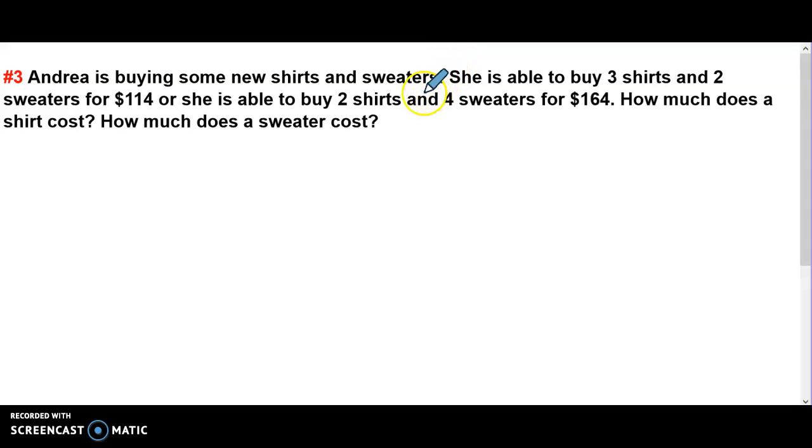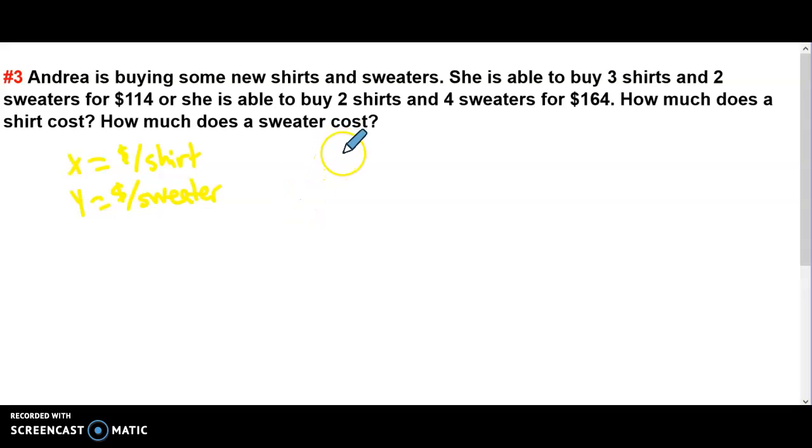Again, people, defining the variables, the easiest way is check your question. Your question is helping you. So maybe X can be the cost per shirt, and Y can be the cost of the sweater. So those are the variables defined. Now, I think the second sentence will give you your system.